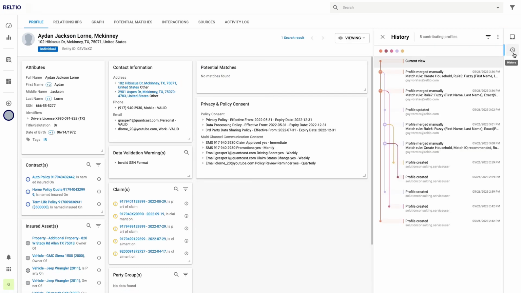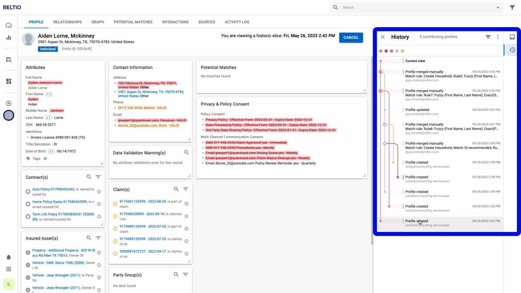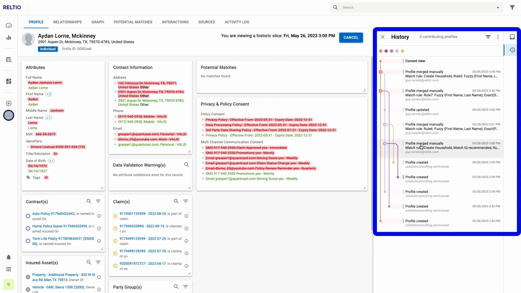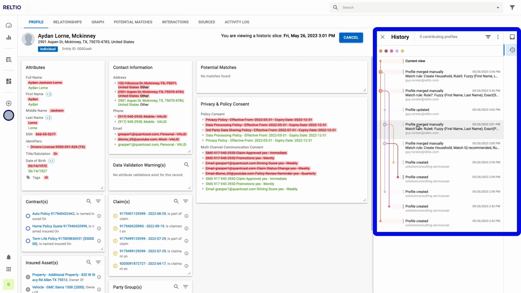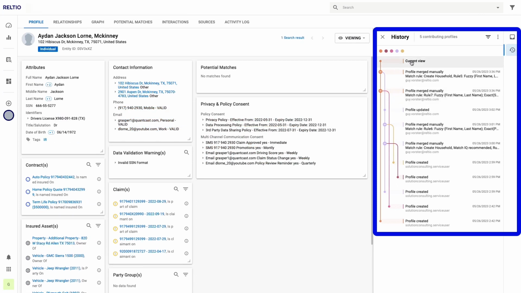This is evident in the panel on the right, where we see the temporal view of the data. What we're currently seeing is a single record that actually started out life as 5 separate records, with each being represented by one of the vertical lines you see here. Where the lines converge, it represents the merge operation performed at that point in time. Clicking anywhere in this audit trail shows you what the data looked like at that point, allowing a user to answer any compliance-related question at the drop of a hat.